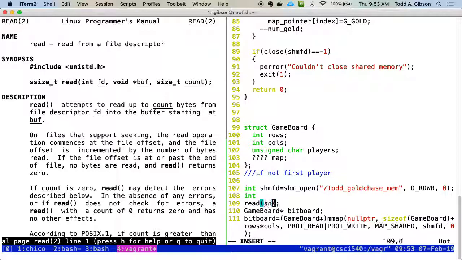File descriptor. So that's shm_fd. What's the second argument? Pointer to the memory location you're writing to, reading into. Oh, all right.